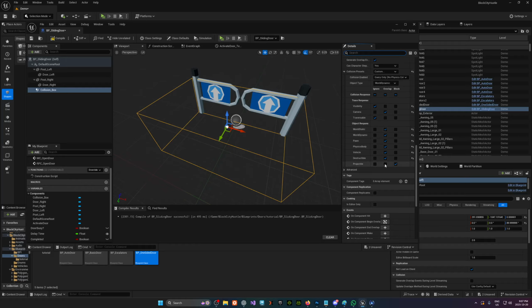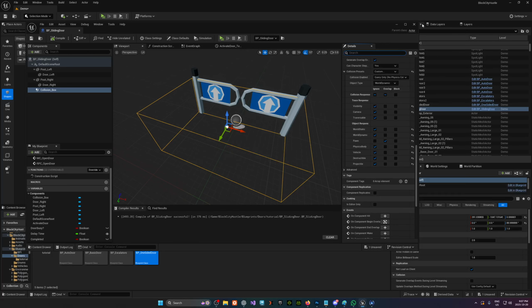I would like to have that as probably ignore or overlap, depending on what you want to do, but ignore is fine. Actually, what I would probably do is ignore on all channels except for pawn. And this, again, will give you that option for not throwing a grenade through and activating it and stuff like that. This is what I was talking about earlier.